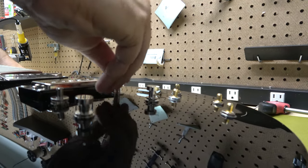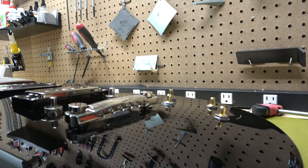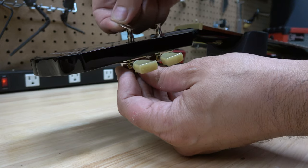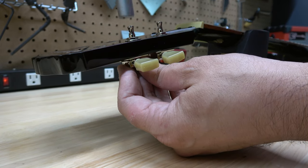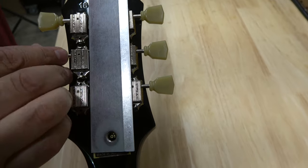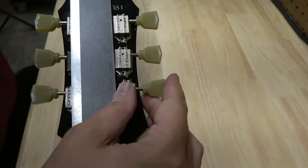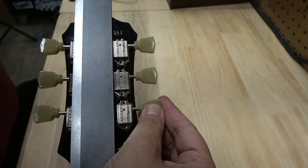Now let's move over to the bridge. One of the things I love about the bridges that StewMac picked out is that they retrofit easily. I was able to insert the new posts and bridge in minutes using the original inserts. As long as your inserts aren't damaged, you can do this in minutes as well. Replacing the tuning keys starts with just fitting them on loosely and not locking them down all the way. Once we have all the tuning keys on, we're going to use a straight edge and center up the D and G tuning keys. Once they're perfectly straight, we can use them as a reference point for the other four. The holes from the old tuning keys line up with the bottom holes on the new tuning keys, so we can use those as a reference.